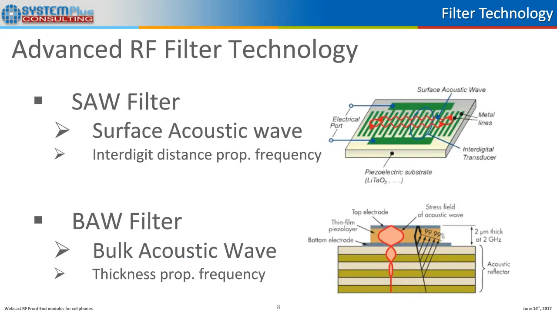So to illustrate one criterion, for example the performance, in the filter we have two technologies. And depending on the performance we want, we will choose one of them. For example, depending on the frequency, SAW and BAW filters can be hard competitors. Currently, SAW filters are used at low frequency.